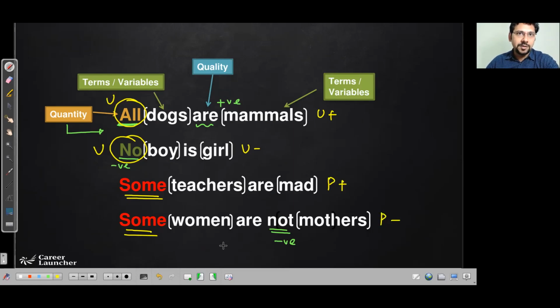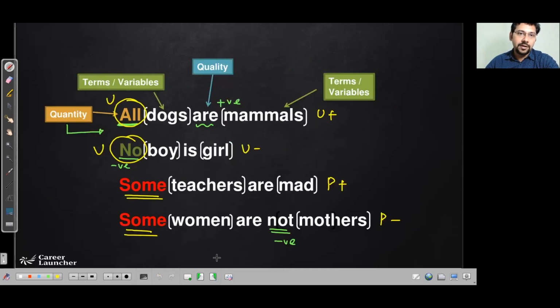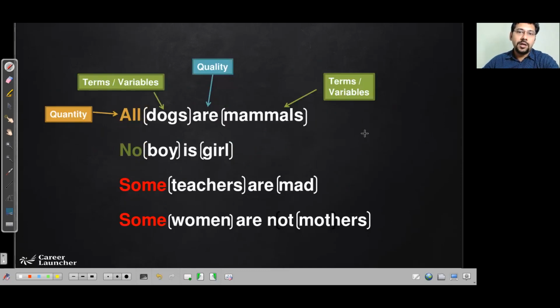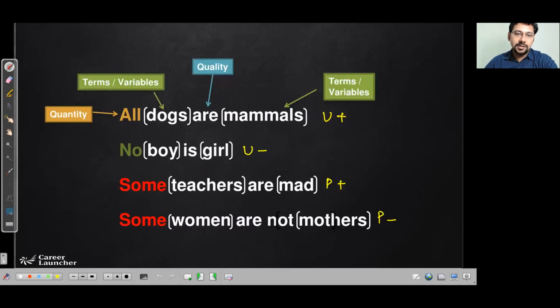So these are my four claims, or four statements, the types of statements included in it. Permutations and combinations of these are going to give us the four statements. That is what I've just written here: these are the four major claims, the universal positive or universal affirmative, a universal negative or universal denial, a particular affirmative and a particular negative. So I'm sure you're going to easily figure out anything which is represented in this manner.